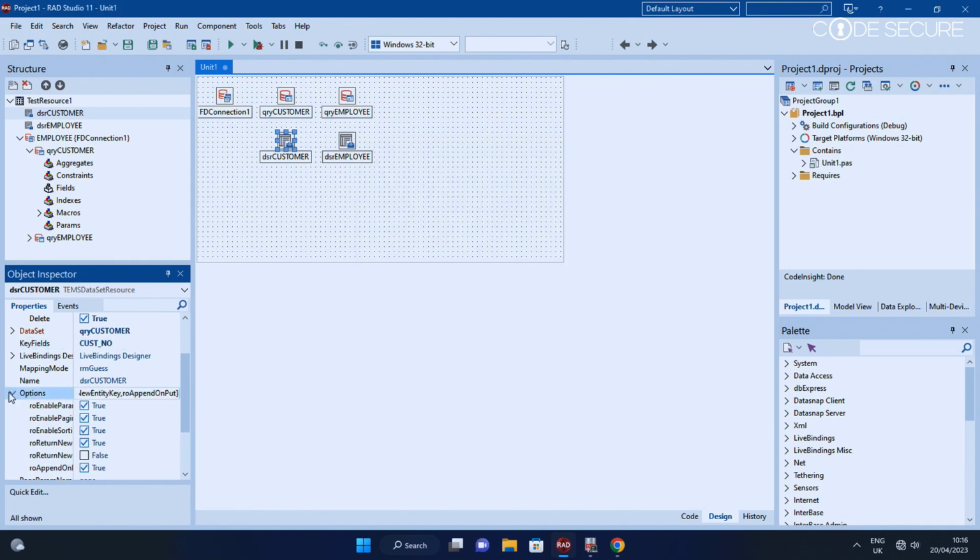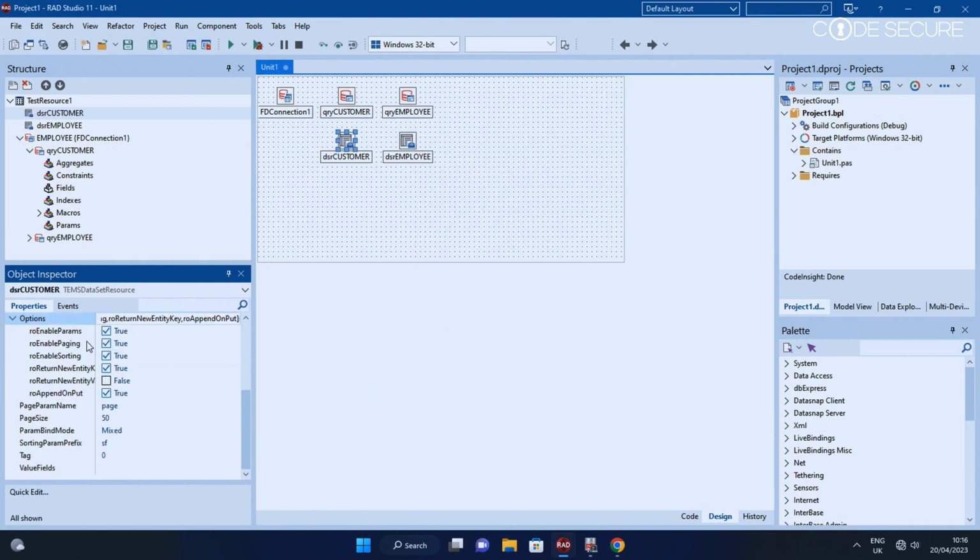We can see there's a number of options to enable paging and params and sorting. There's a page ID, so this is what we're going to use to sort a page. We can set a page size. So I'm going to set a page size of 5, just so we can show the demo. And we also have this sorting param, SF.